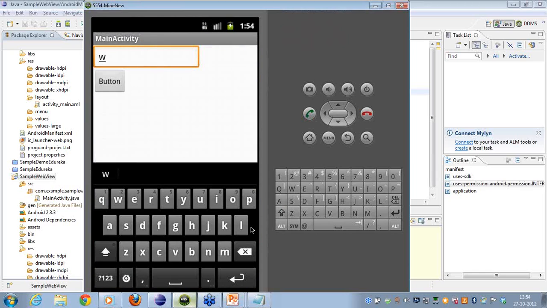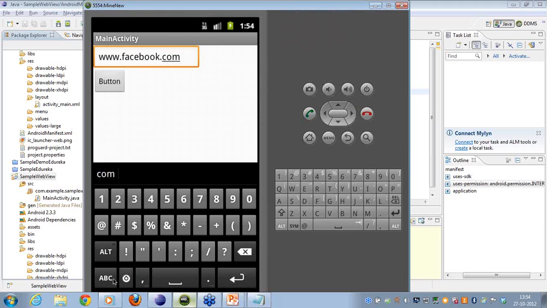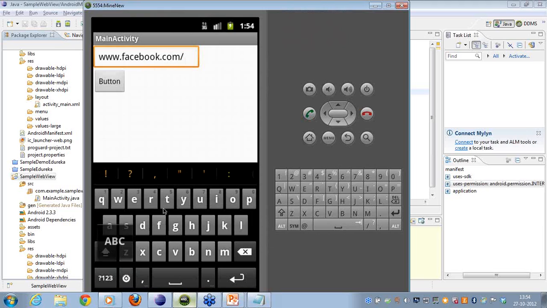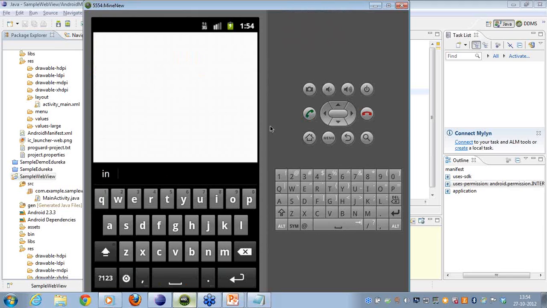I type www.facebook.com/edureka.in. Once I do that, I click on the button here and it will load up the URL for me.